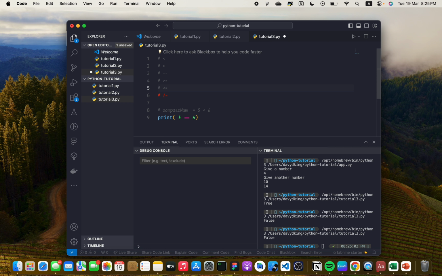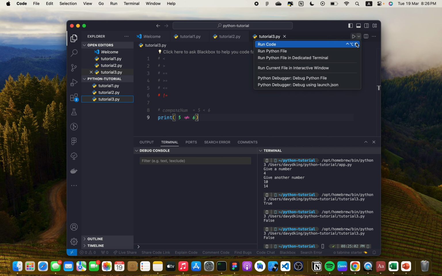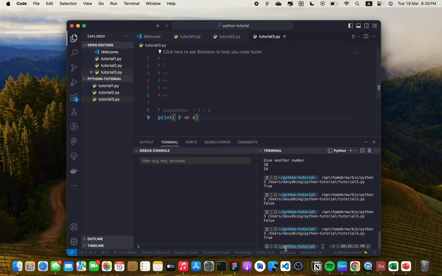So going back to our last example where we say not equals to, let's see, is 5 not equals to 6? Please pardon my UI. This is the way I want my VS Code to be, which is why my VS Code is displaying not equals to as a single symbol. You could set your own VS Code to that if you like it that way. So let's run our code and see what we get. Basically, this is just saying is 5 not equal to 6. It's also going to be returning a true or false statement. It's not going to return anything other than a true or false statement. So when we run our code, we see true. 5 is not equals to 6, exactly.